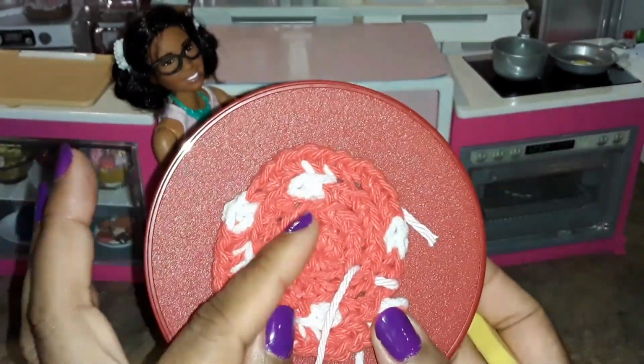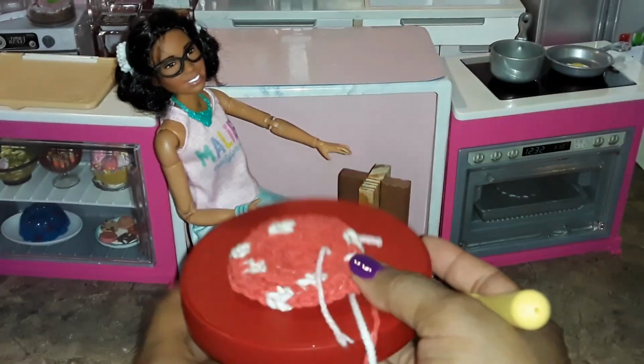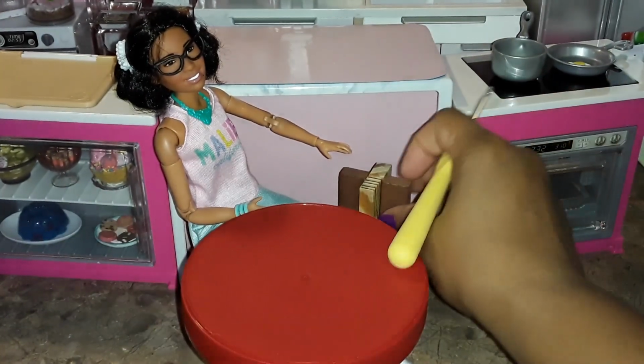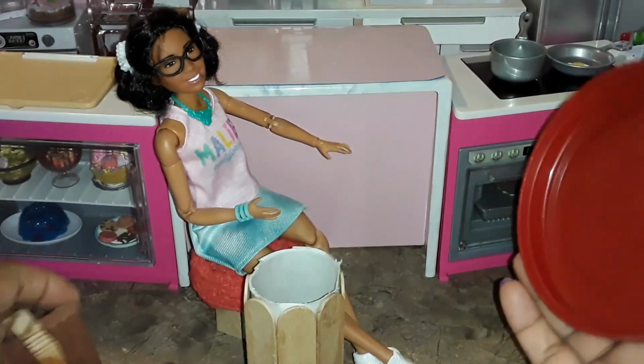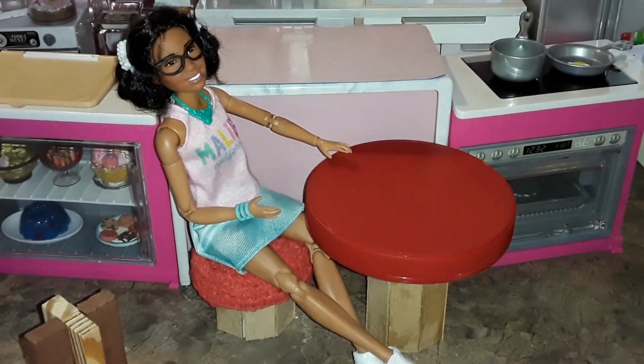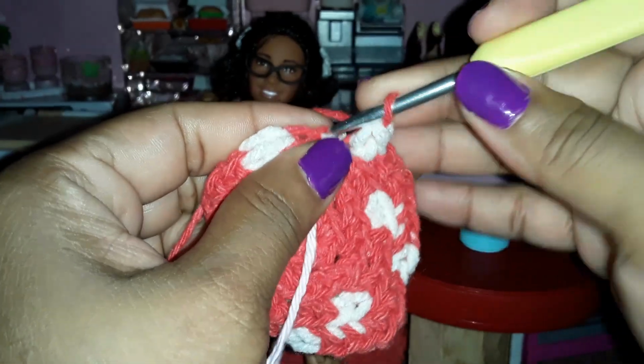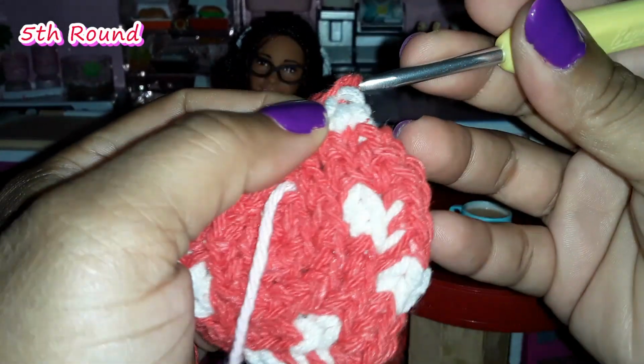So it's basically the same thing, and you just do the dots whatever you want them to be, and then you can have a cute little table. Maybe with this one it's more stable for the table. You can also do the table a little bit higher, and I'm gonna show you how to do the rest of the table cover later on.